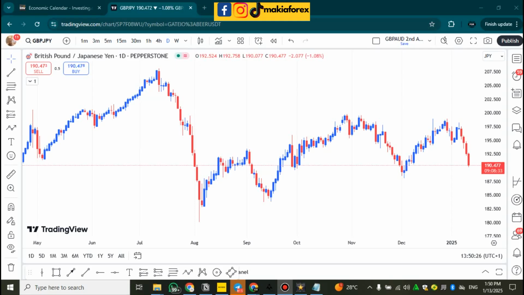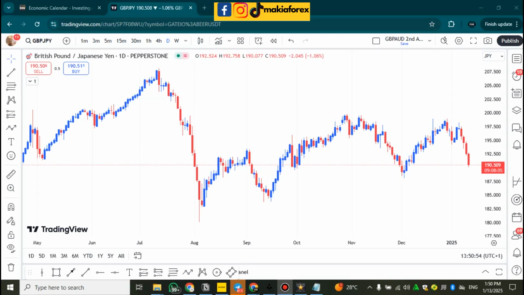If you want to trade GBPJPY, trade only GBPJPY, except you are a professional trader where you have a lot of pairs that you can trade. But I'd prefer that you trade just GBPJPY, or maybe you can trade GBPJPY alongside GBPUSD or maybe Euro JPY, because these pairs move almost in the same direction. I think maybe Euro JPY even moves more in the same direction compared to GBPUSD. So that's the second step.